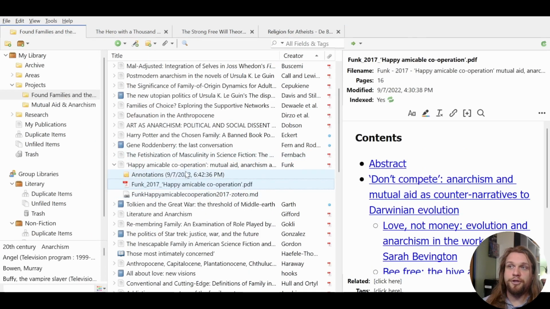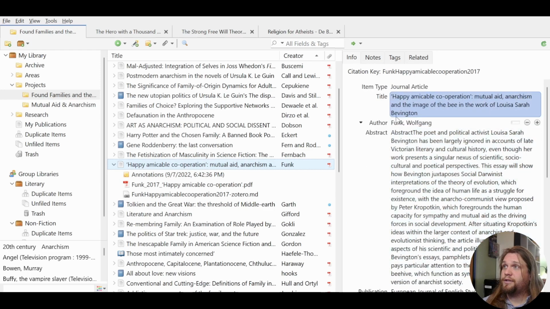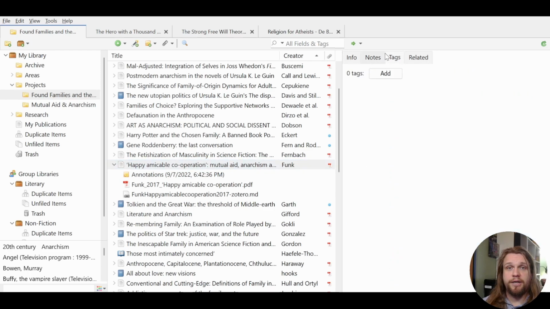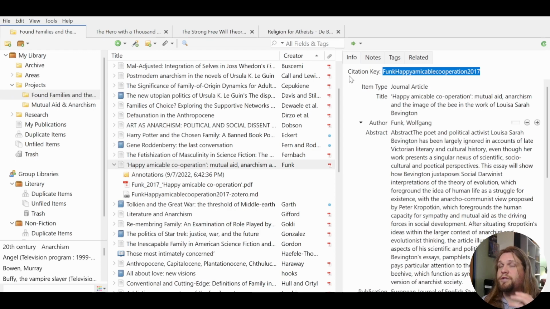There are other things you can do with Zotero as well. I haven't really started to add a lot of tags, but you can add tags for easily searching. You'll be able to see related things, and you can start building a larger collection of notes. So once again, if you're going to use any single system, pick Zotero. It is an absolute life changer.